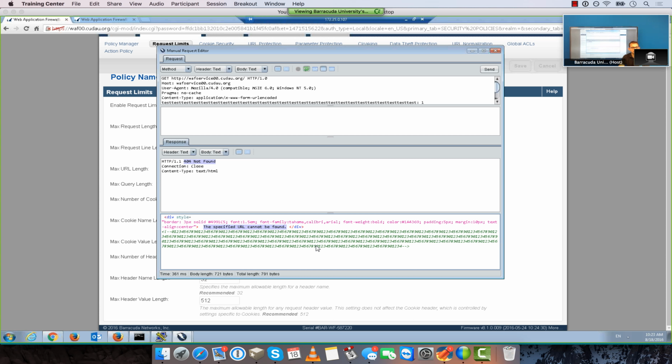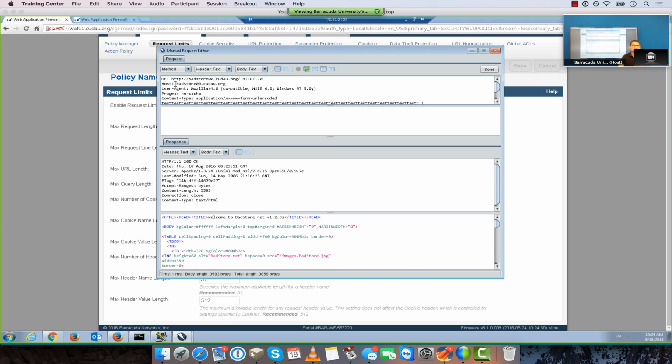This is just a way for the WAF to mask security issues on your web applications. It will also mask the security configuration. So for the WAF, it could be everything is fine, or it could be, yeah, there is a problem. I won't tell you the problem, but there is a problem. In this case, the URL is not found. If I try to do the same with bad store and I send it, it was really URL not found. Okay, that's the bad store. The bad store replied to me with the page. This is the actual bad store page in the response.